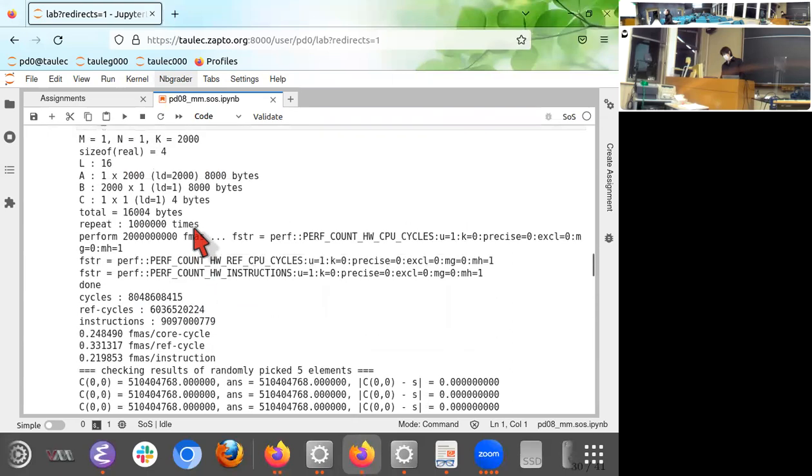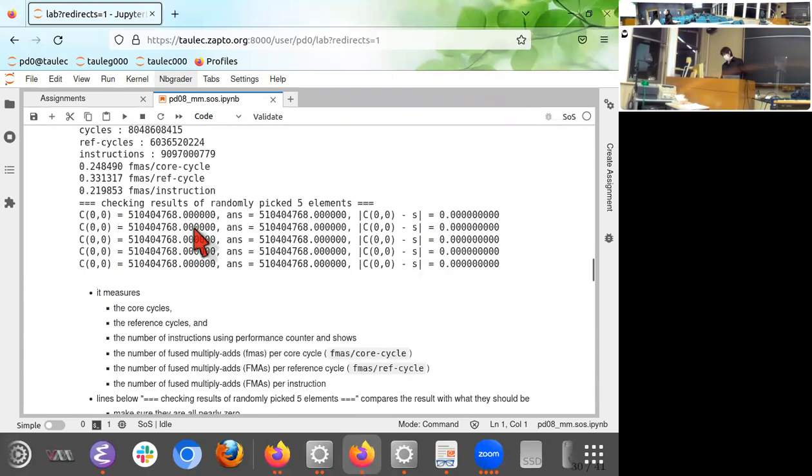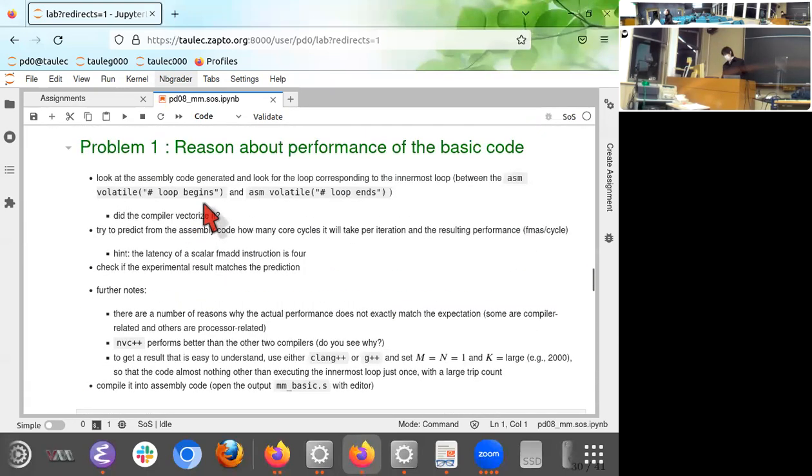So in the beginning, you are asked to reason about the performance of this particular basic code. Why does this basic code take that many cycles? That's actually quite important before you dive into making it faster with whatever method you are aware of.